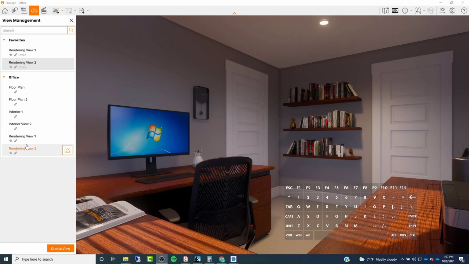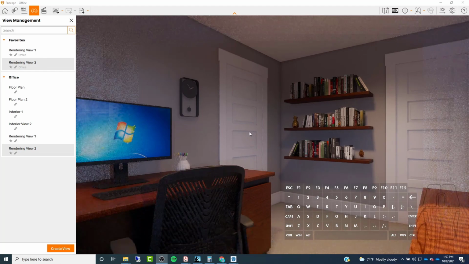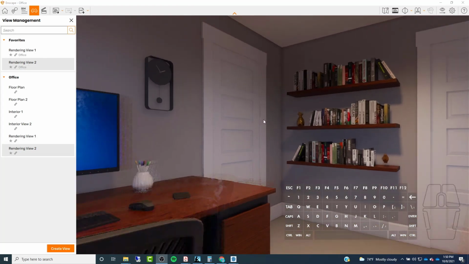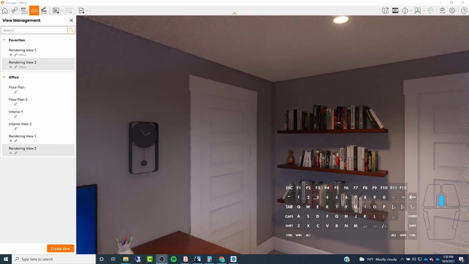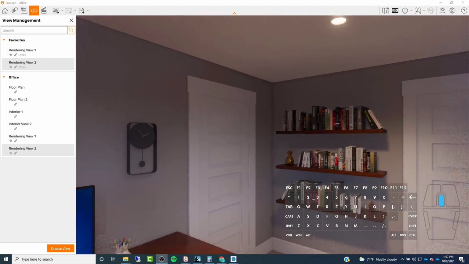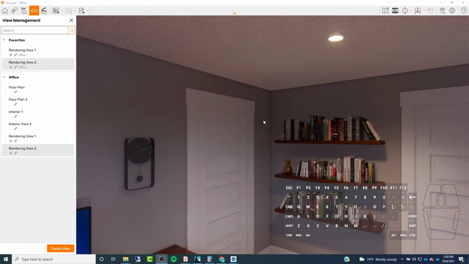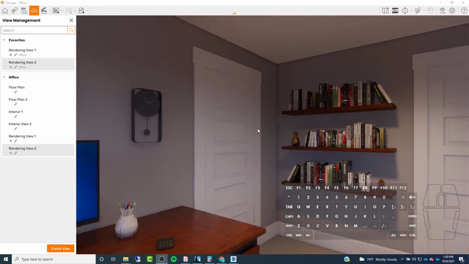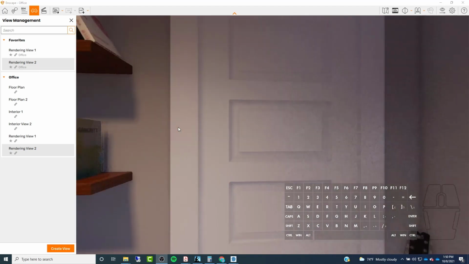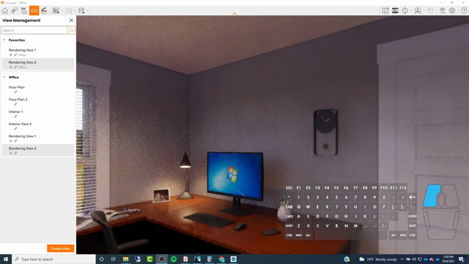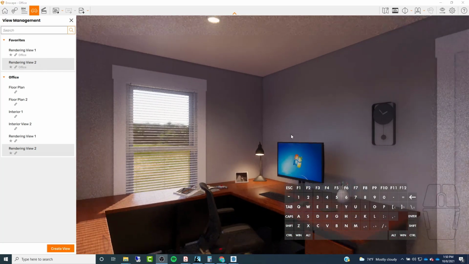Really it's just a matter of picking a location within the model and flying to that using your arrow keys, right? So I can use my arrow keys to move around, and if you hold your middle mouse button and drag, you'll end up flying off of the ground. If you want to re-ground yourself, all you have to do is hit the space bar, and that's going to lower you back down to ground level, which is really nice. But yeah, you just want to go around and find locations throughout your room and set up some good views. So something in this corner is good.